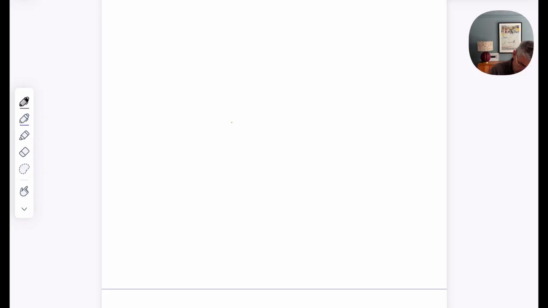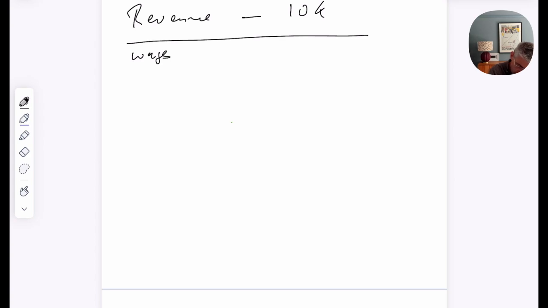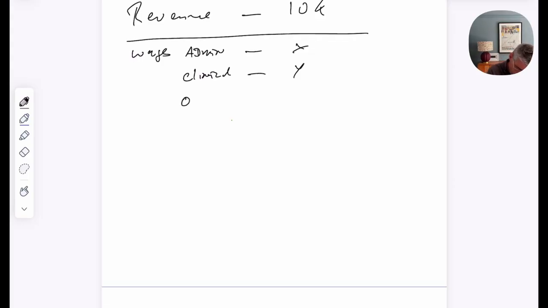So what we want to have at the top is our revenue or our turnover. For example, we might say we made 10,000 last month. Then what we want to have in our next section is wages. But we want to have our wages split up. I prefer to do admin first, whatever that's going to be. And then I have my clinical team, not including me, here as well. Then the third thing that I have is the owner. So let's say, for example, it's me, it's my clinic because I still own a clinic.